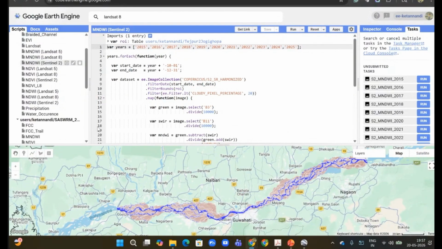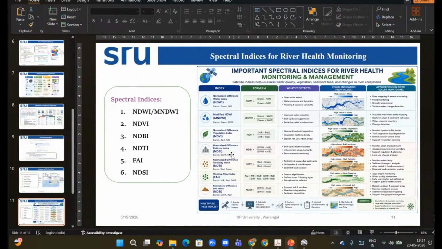So these are some of the indices I discussed. I have also shared other indices like NDBI for built-up area. If someone is working on smart cities, they can use this built-up area index. Then there is the turbidity index for water quality, if we are working at a particular location with the influence of, let's say, domestic sewage or industrial discharge draining directly into your river. There you can observe on a temporal basis how turbidity is affected. An algae index is also there, for algae formation, so that you can identify possible locations for fish culture and aquaculture. They use the FAI for this.